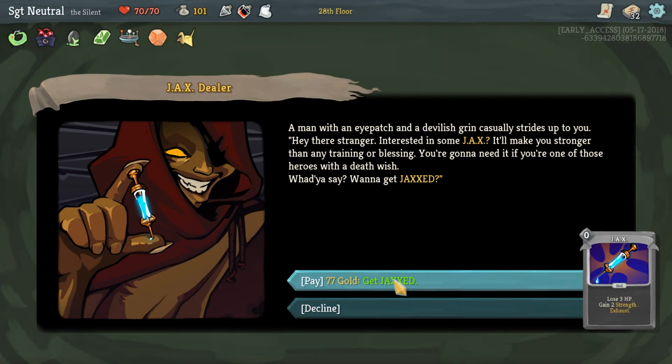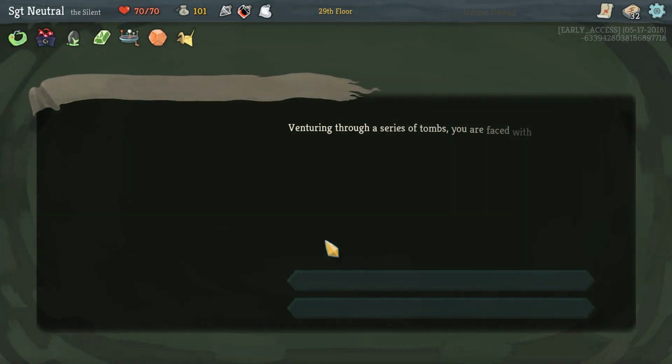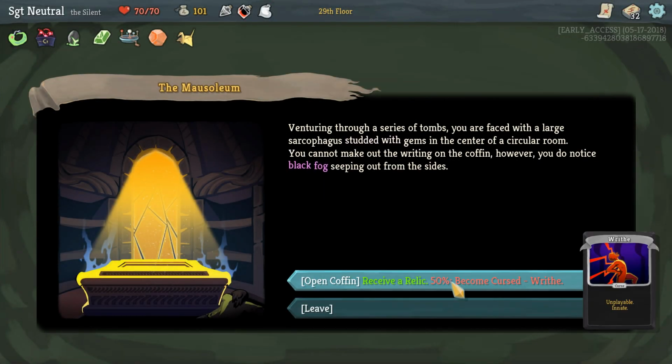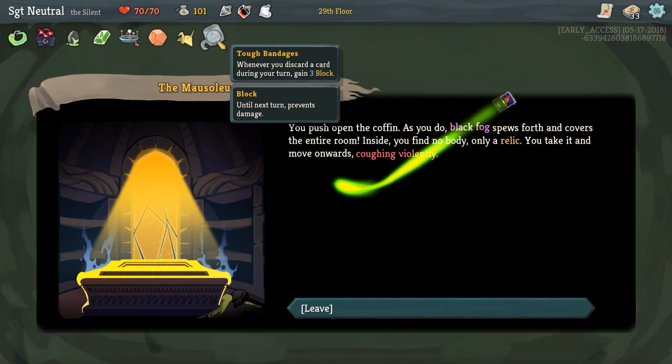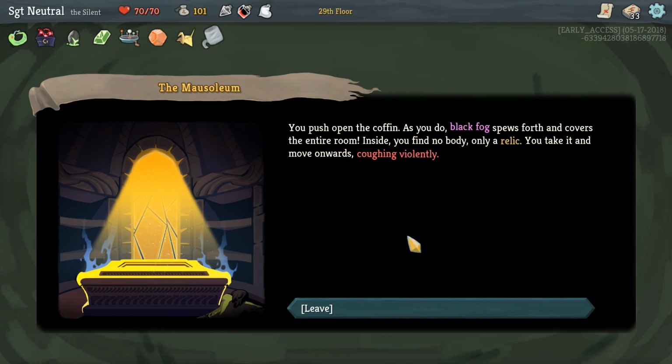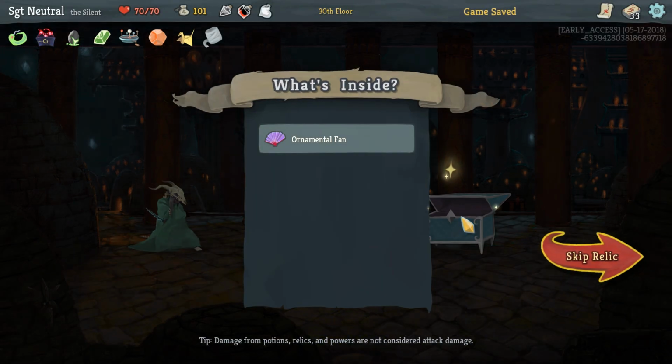Pay 77, get jaxed, lose 3 HP, gain 2 strength, exhaust. I'm good, thanks though. Alright, let's see what happens here. Writhe. Unplayable, and it's innate. Fine. But we got it. Whenever you discard a card during your turn, gain 3 block. That's awesome. And then let's see what happens here.